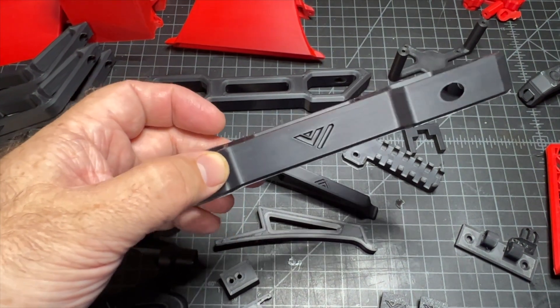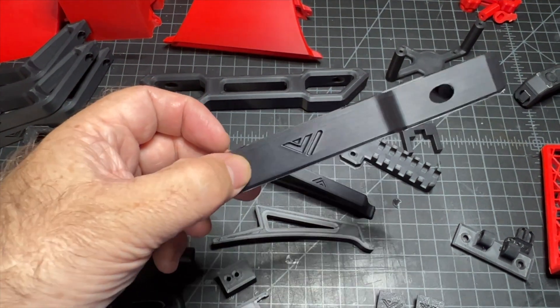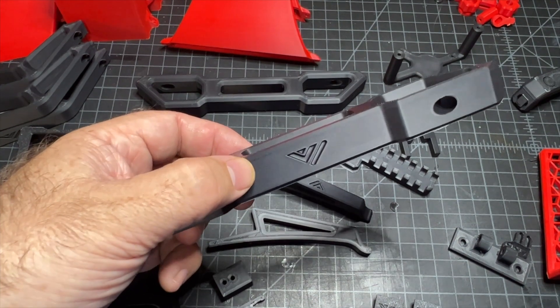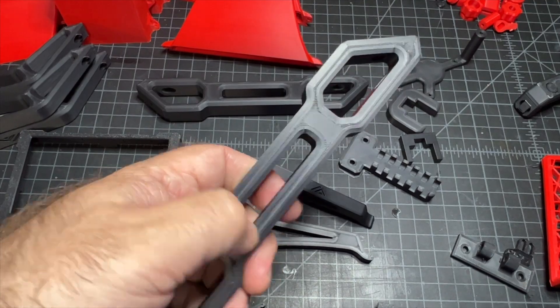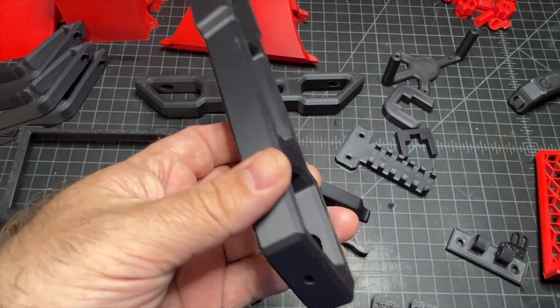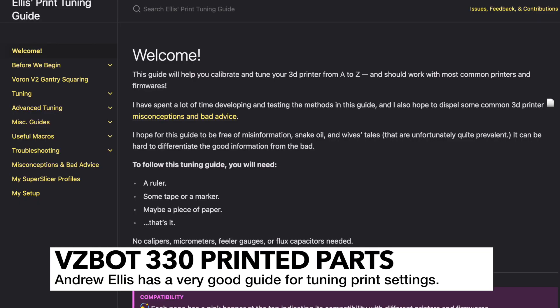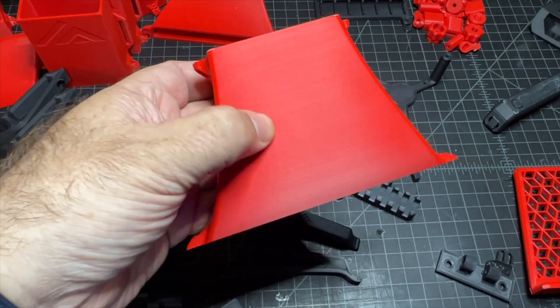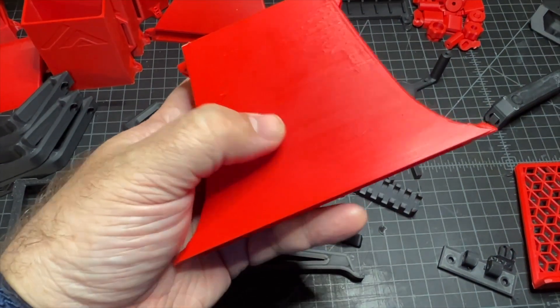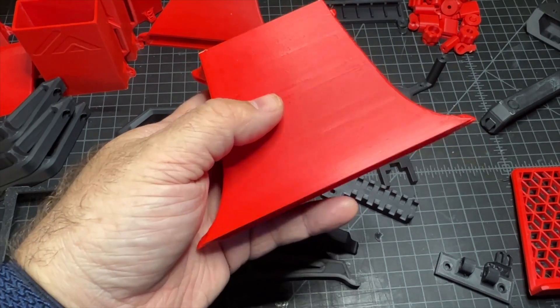Before printing these parts, you want to make sure that you have input shaper tuned, otherwise you might get ghosting. You can see that I've got it pretty well tuned here. You also want to make sure that your top layer parameters are good and you're not over-extruding. I recommend using the Ellis guide for tuning and calibrating your printer, especially if you're running Klipper. The print quality you can see here — this is with the tri-nut — I think it's pretty good quality.